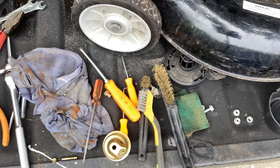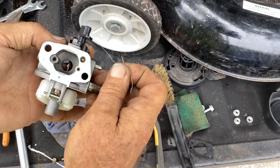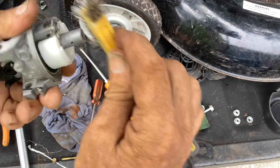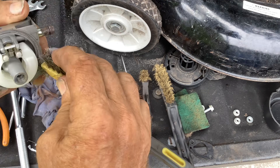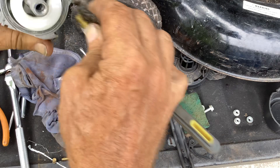Since I have the carb in my hand, just do a little pokey pokey. I don't think this thing's been sitting so long where I've got to deal with any kind of rust. I think it was just what we saw on the bottom of the bowl. If it was really bad, I'd have all kinds of white caked up debris and I'd have to ultrasonic clean this. This thing is relatively clean - it's just water got in the bowl there and started rusting.